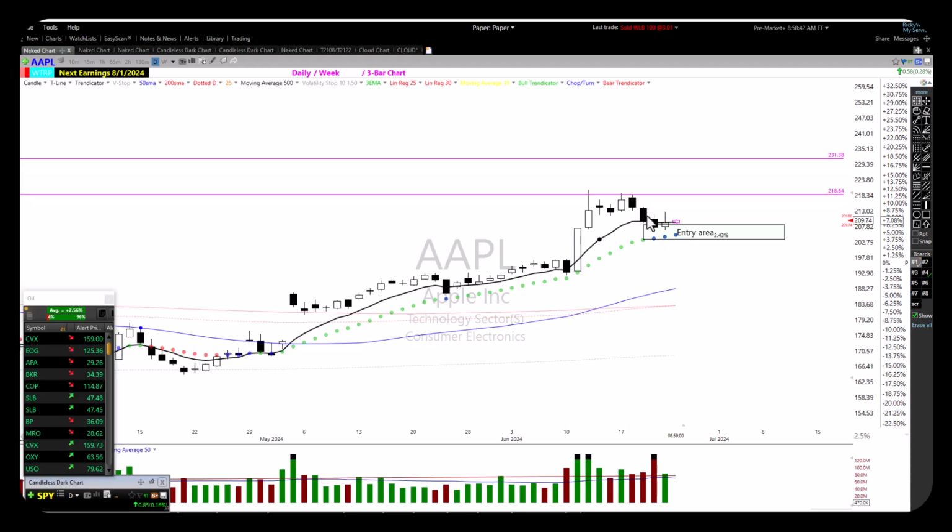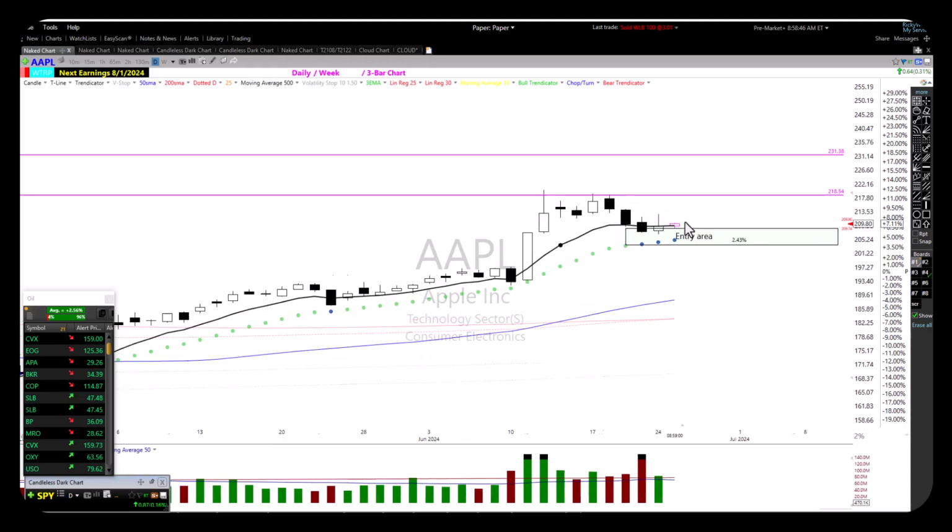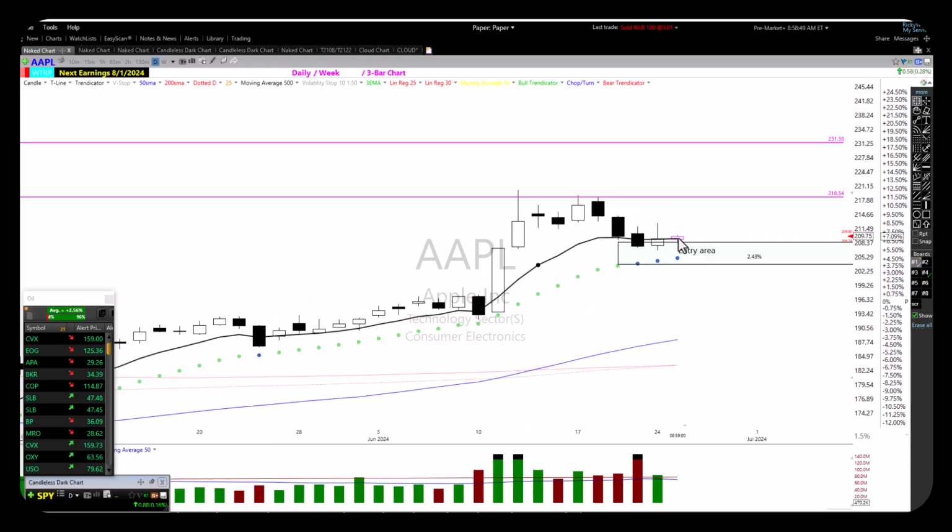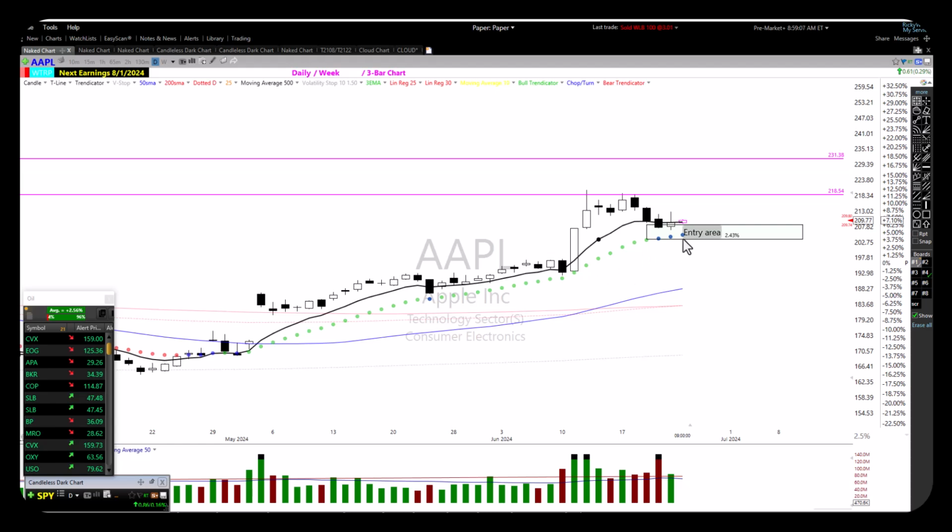Price action is stabilizing here. We've got three days if you want to count today, a little bit of stabilization today. So you've got two days here for sure that it's stabilizing right in here after this rally up and pullback. So I'm going with what's in front of me, not my gut, or not, oh, Apple sucks pond water these days, or how somebody might think. It's just the chart. Just trade the chart.